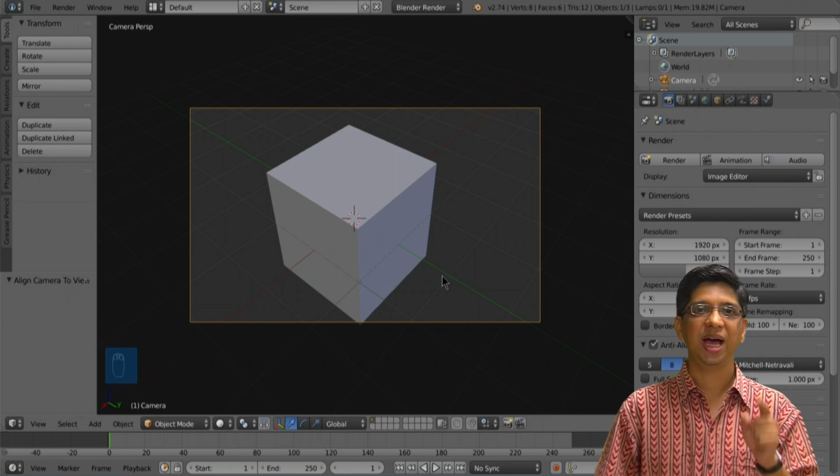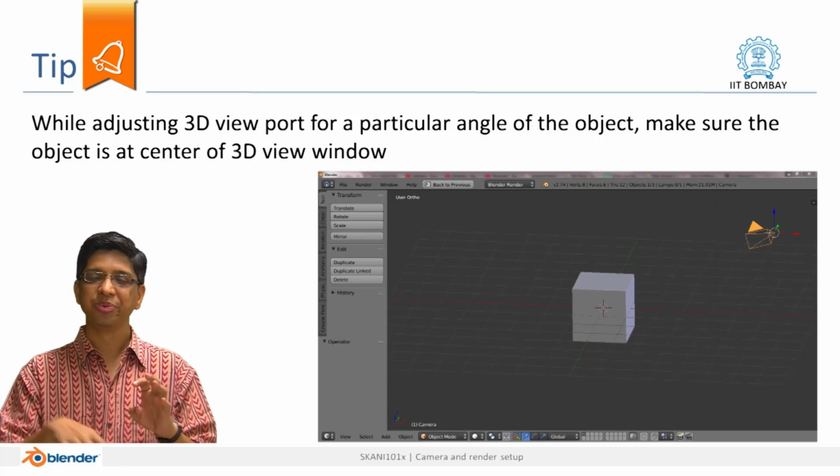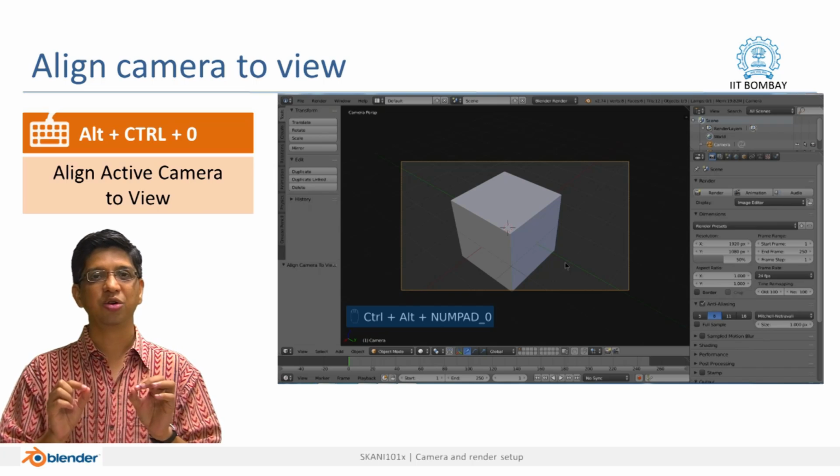Now you can see the border has appeared alongside, which says that this is the camera view now. So whatever you had as the 3D view has now been converted to the camera view, which is a very useful tool, because most of the time it is very difficult to pick up the camera and push it and place it in a proper location. Instead of that, just use the 3D viewport window, adjust the objects in such a way that you would like to have it in the camera. Once you are done with it, press the shortcut Alt plus Control plus 0, and then you should be able to get the camera position locked. Same thing can be done in Macintosh.